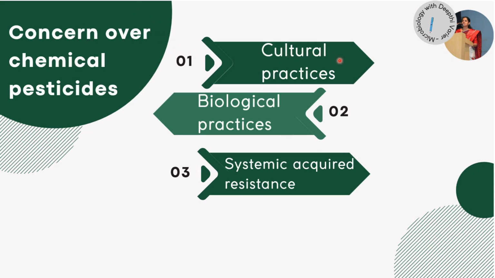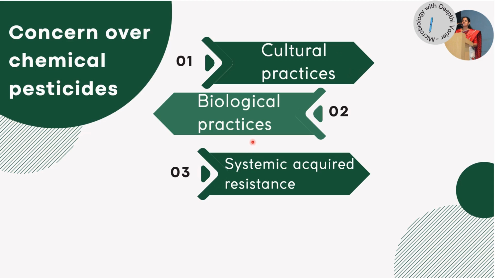These included cultural practices. These are all the alternative control mechanisms or strategies that they came up with, like changing the cultural practices, improving the cultural practices, like removing the plant debris or using a seed which is free of the pathogen. So they started using different practices for growing the crops that could actually reduce the incidence of that pest or the incidence of that disease.